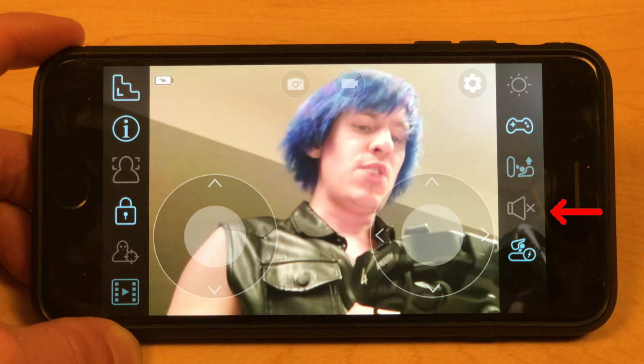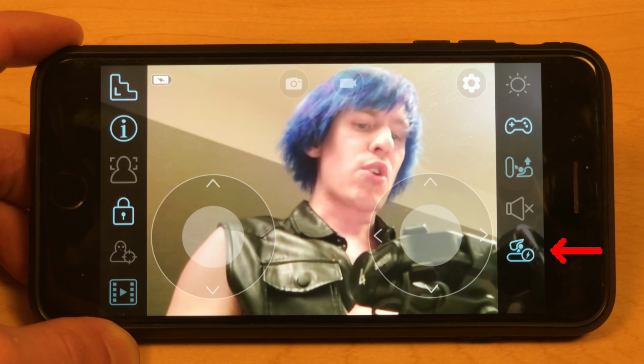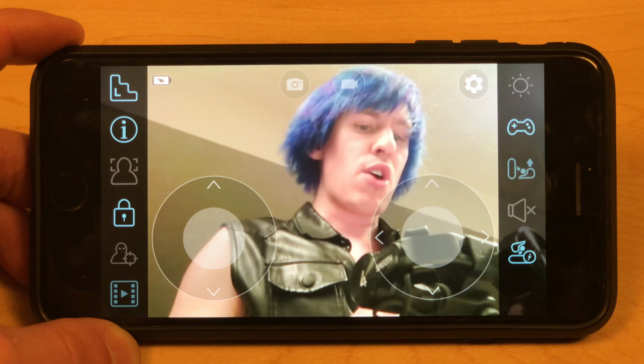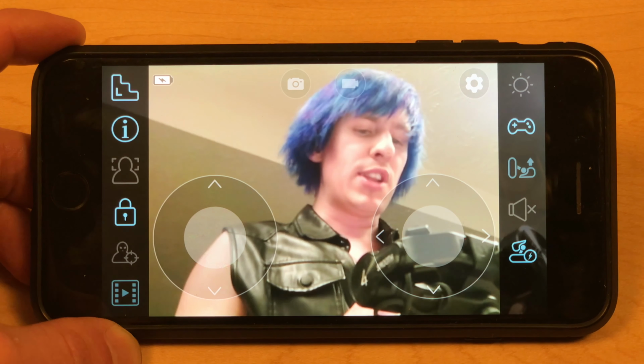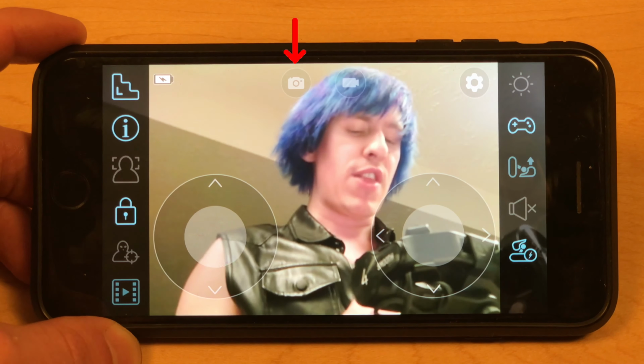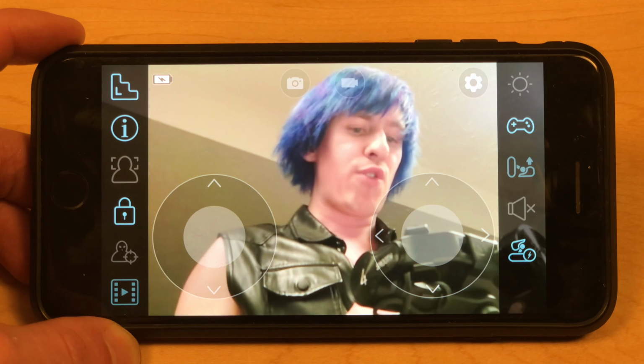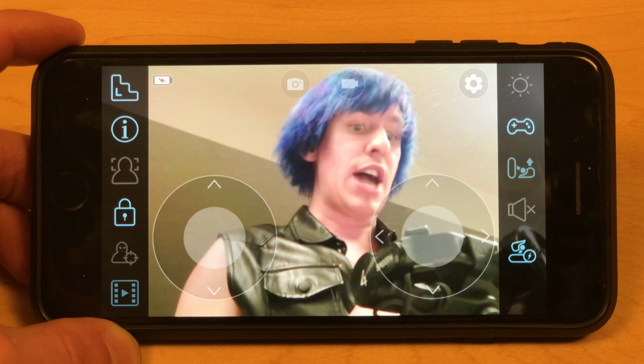Below that, you would toggle on and off the two-way audio communication, and below that is the dock and undock button. On the top of the app, going from left to right, you would have battery status, take photo button, record video button, and the button to toggle on and off the settings. That is a look at the Appbot Riley app interface.